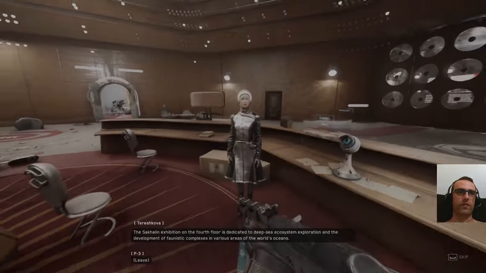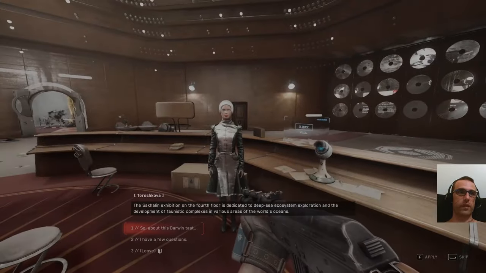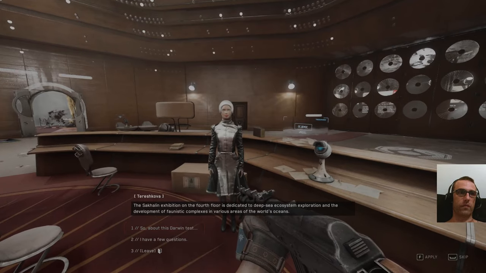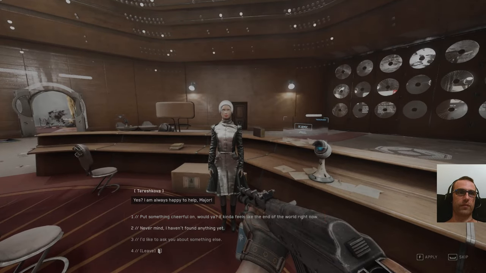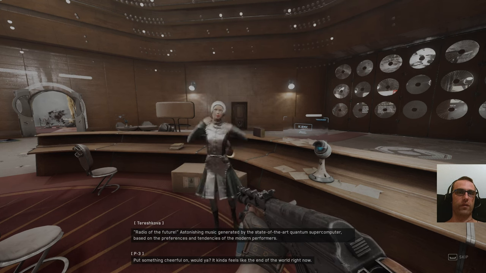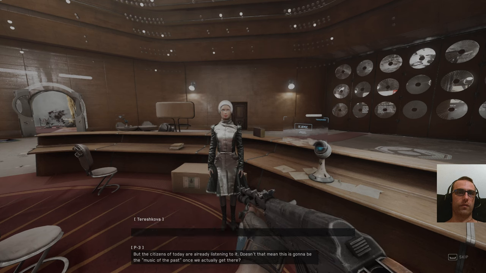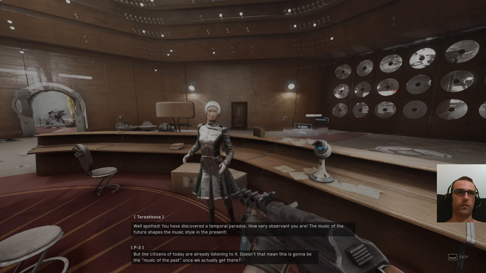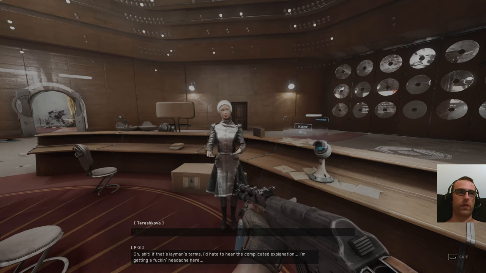Number 6. Handy objects, so come on, why then? So yes. Okay, so always start with this. Put something cheery on the radio. There's the radio given. But the citizens of today are already listening to it. Okay, come on, I want to go from here.